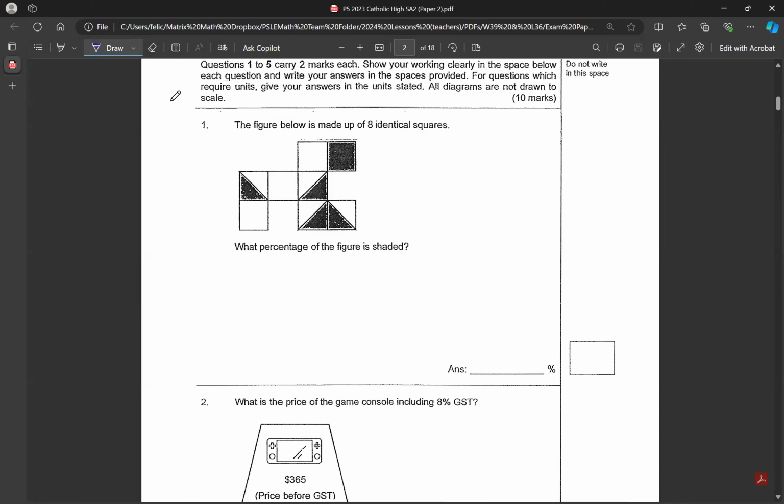So two triangles, I think we can just combine it to form one square. Okay, so I just bring this over to here. And then this triangle also, I can put it in here. So that means there will be 1, 2, and 3. 3 shaded squares all together. So if I were to create a fraction, it will be 3 out of 8 squares. Once you have the fraction, you can multiply this by 100% in order to convert it to a percentage. So you're allowed to use calculator, please go ahead and use it. This should be 37.5%.